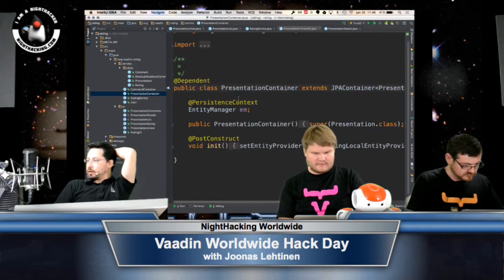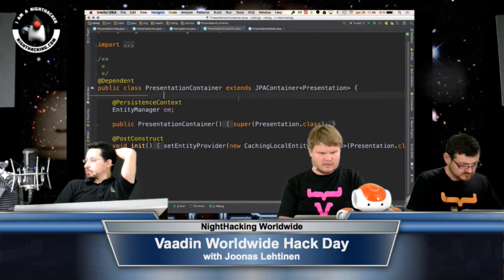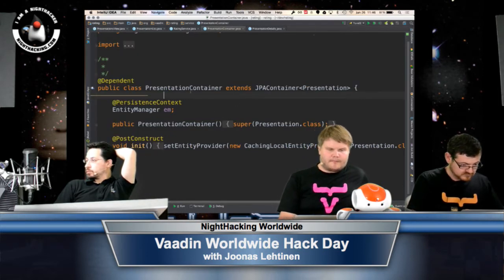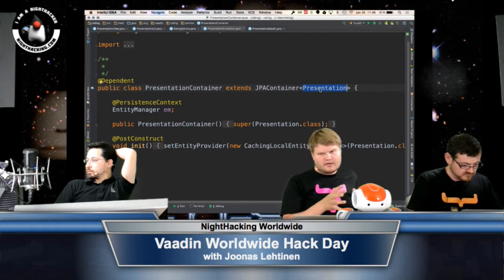We have a class extending JPA container, and the key is to say as a generic parameter which beans you have in your container.